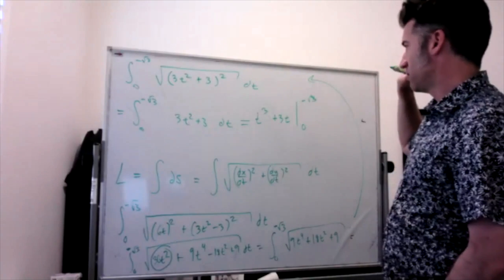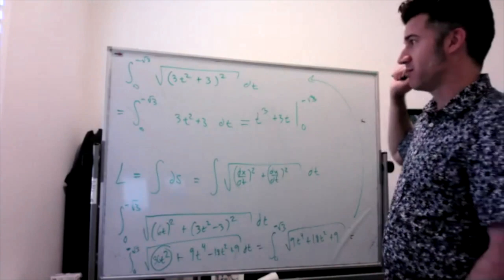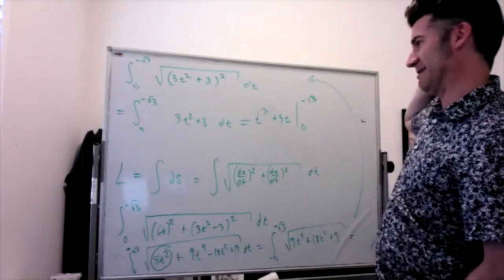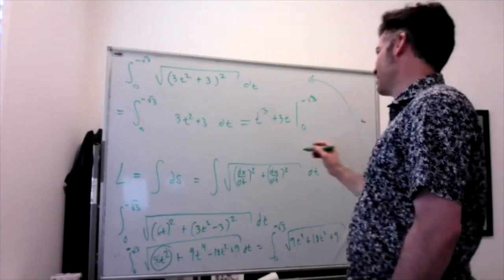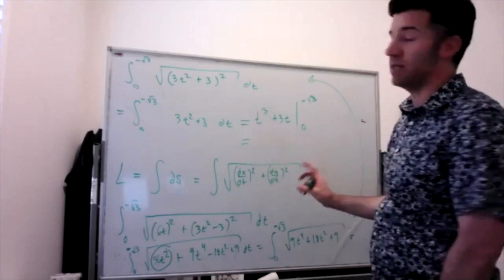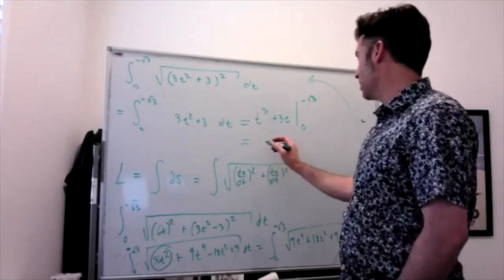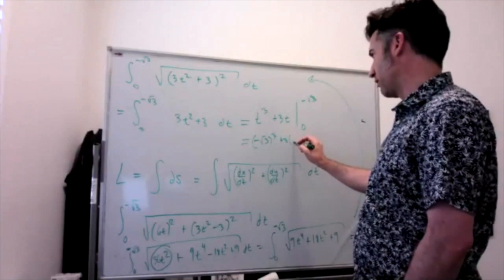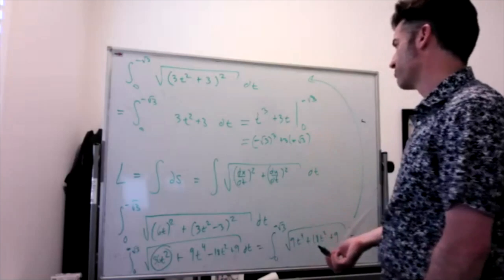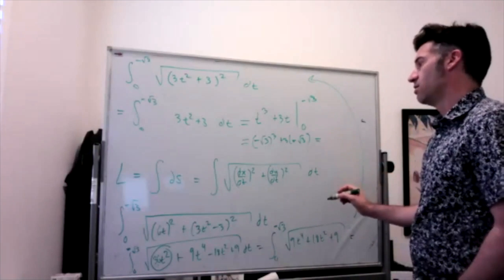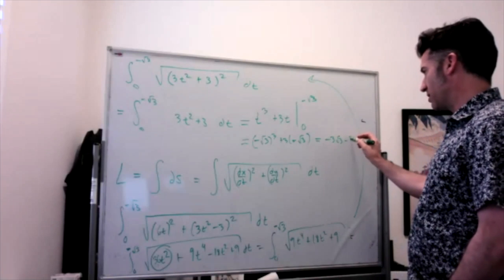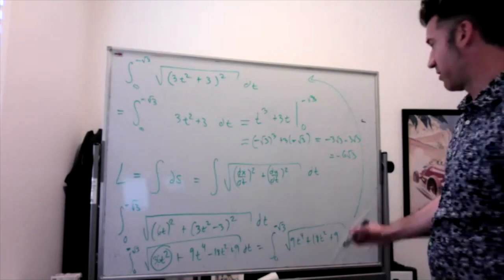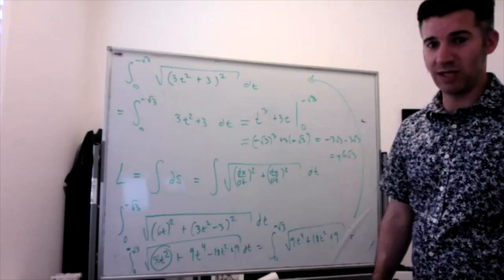It turns out to be 0. I'm going to be very upset. It turns out to be 0. Yeah. No, it's not 0. It turns out to be negative. Okay, that's less upsetting. So I'm going to get negative √3 cubed plus 3 times negative √3, which ends up being negative 3√3 minus 3√3, which is negative 6√3. But it should be positive because it's an arc length, so do it the other way, make it positive.